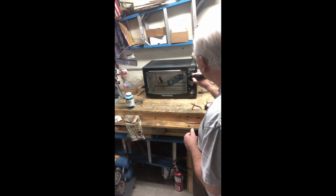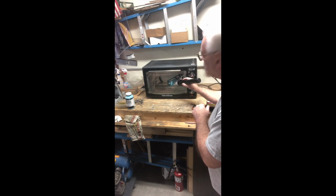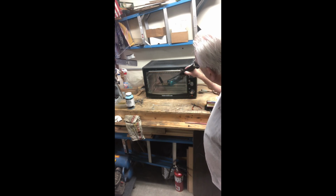Let's see what we got. Oh, it's about ready to turn. Yeah, it hasn't been long, and it's starting to liquefy already. I don't know if you can see that very well, but it's actually getting glossy, and it looks like the coverage is pretty good, pretty uniform, and it's turning to liquid. So that is the powder coat process.